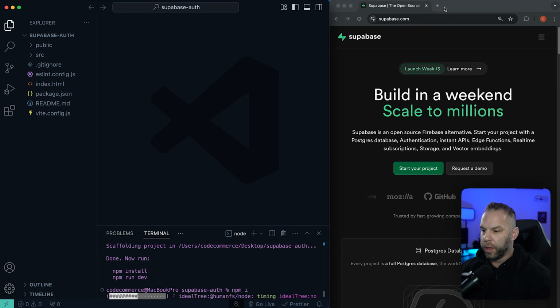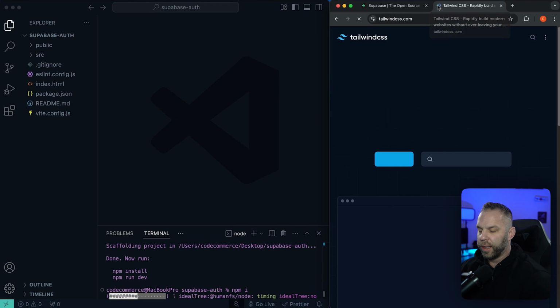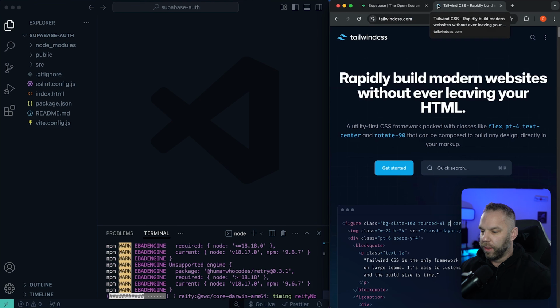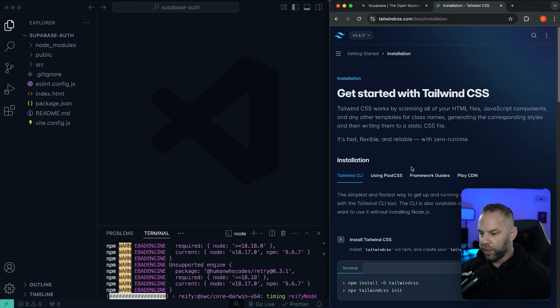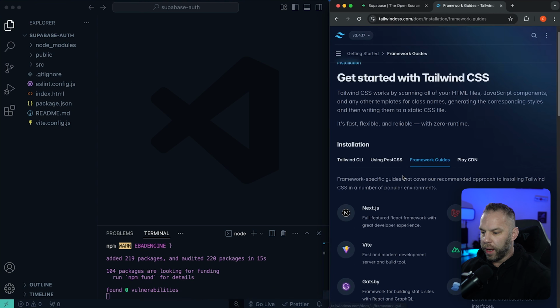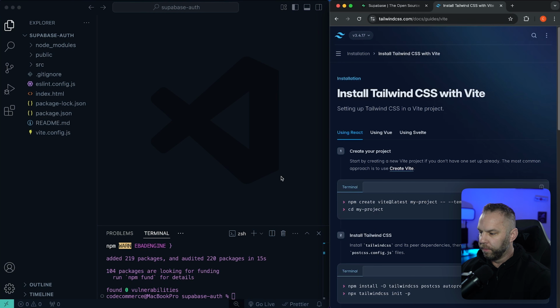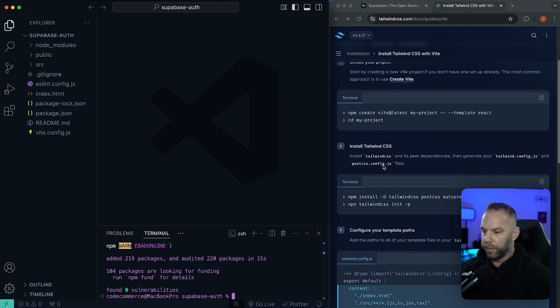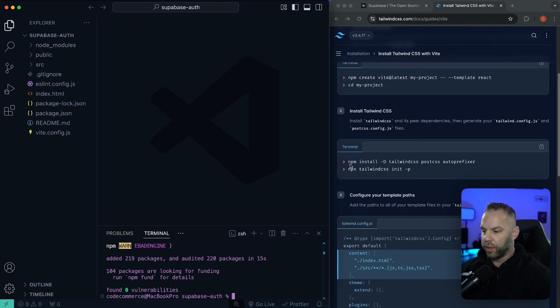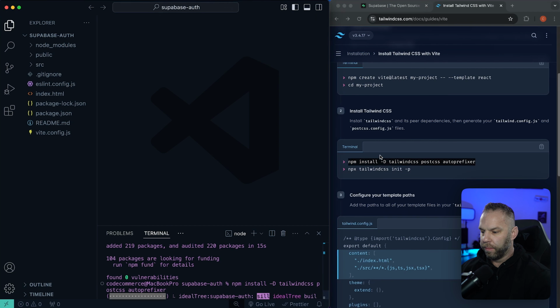We're also going to be using just a little bit of Tailwind CSS, tailwindcss.com. Not a lot. This is just a way to add some styles really quickly. So you can click on the get started button. Framework guides, we're using Vite, and let's go ahead and install Tailwind before we start our server here. So first it's saying to install create React app. We've already done that, so we'll just start with this command right here. I'll just copy that over, paste it in.